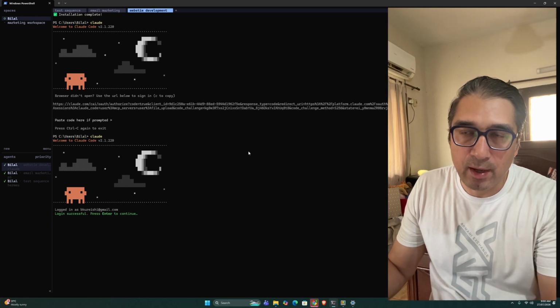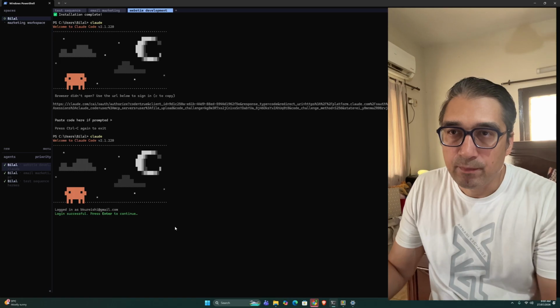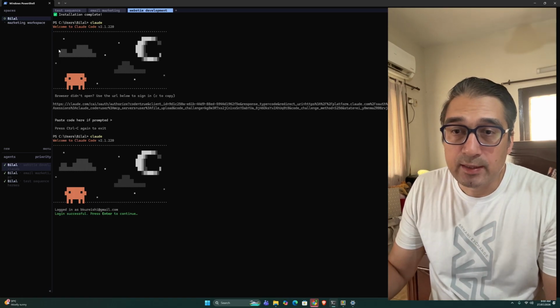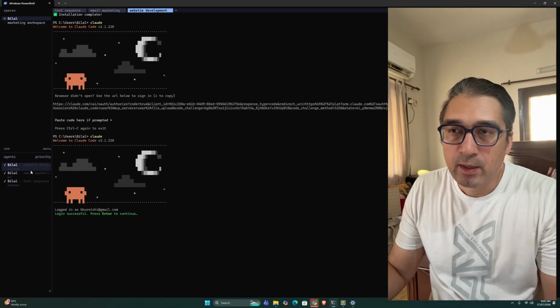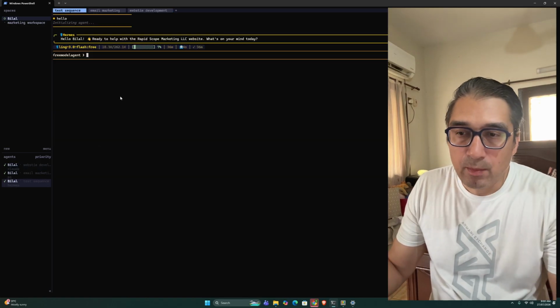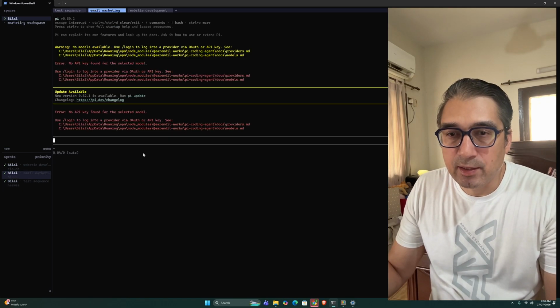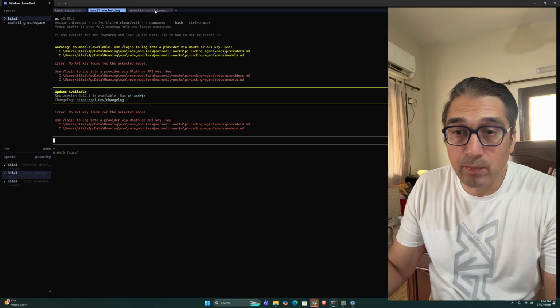Now this doesn't really matter. It says this because we've invoked each one in a different tab. So what we're going to do is we're going to go ahead and test this out, and we're going to see how this multi-agent thing works. Now, I have a prompt that I've come up with that we can use to test this, and we can test how well Claude is working with Hermes agent and how well Hermes agent is working with Pi.